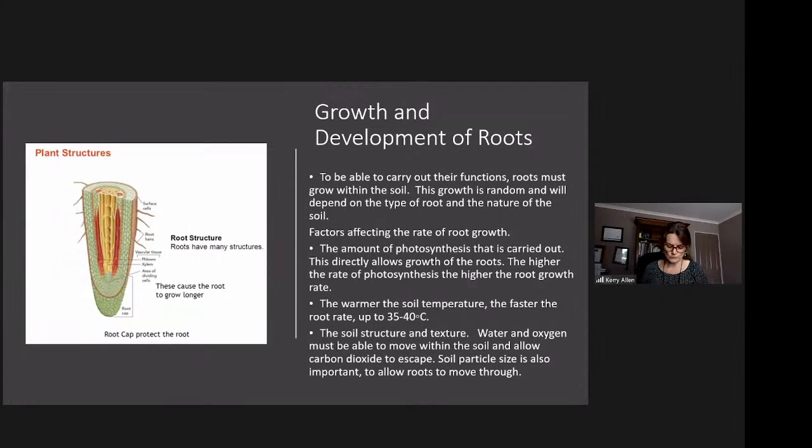Once again, with roots, we require root structure to occur and plants to put down really good roots. They need roots to be able to absorb oxygen, as we've said, but also to get nutrients out of the soil. Some plants are shallow rooted, so we need to be mindful of that. Some crops are really deep rooted, and that will play a different part in their crop and how they grow. Okay, but once again, we need to manipulate this to ensure we have warmer temperatures so that the activation of the enzymes occurs and we get enough water into the plant for all the plant processes to occur. Will be impacted by the soil structure and texture as well.